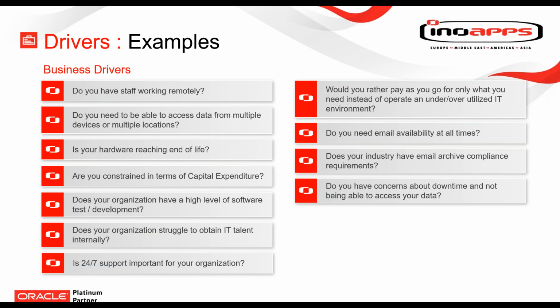Do you have staff working remotely? In a cloud deployment, you've got much more ability for people to access the solution from any location that's got an internet browser. Is 24/7 support important to your organization? Oracle is a 24/7 SaaS provider. If they take away the need for you to have internally or a third party expensive 24/7 technical support for keeping the lights on, then that's a very positive thing we see. And there's a number of other examples there as well.